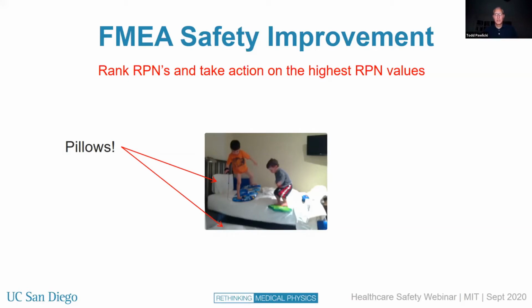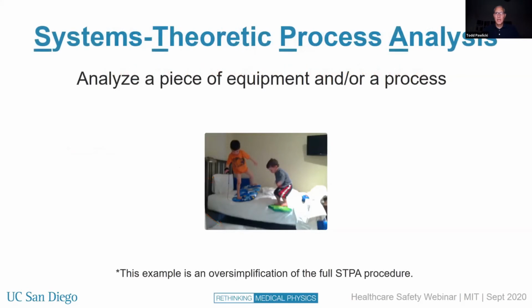And I mentioned the pillows here because, at least from my non-safety expert clinician experience in doing FMEAs, what you tend to find at the end of the analysis is the best thing to do is put another checklist in place, or a timeout, or some other safety barrier at the point of attack. That's what this tends to lead one to, and so pillows are exactly that. So let's move on to STPA and analyze the same process.